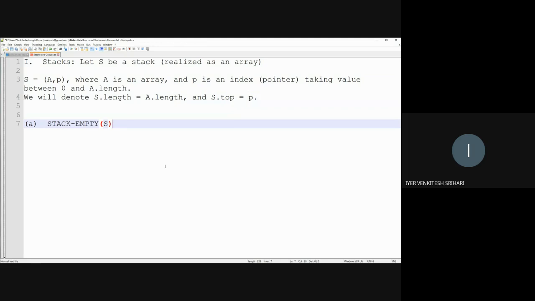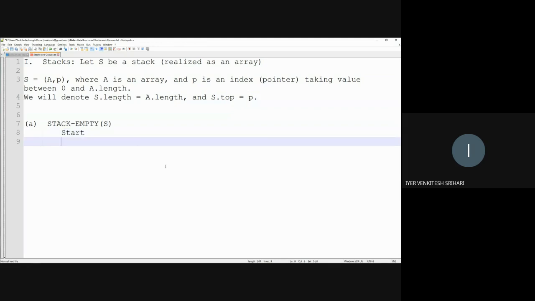Okay. So STACK-EMPTY(S). What does it do? So now I'm going to write it line by line. Be careful. Okay. So I'll write it inside. I'll use spacing to make sure that we are clear about where we are. Okay. So what is the first command? The first command, just to make sure that we are all on the same page, I'll write start.